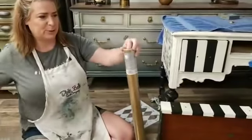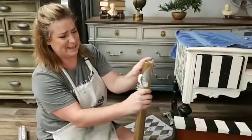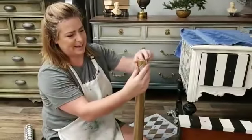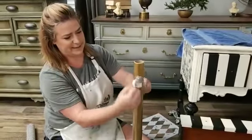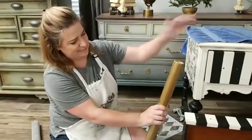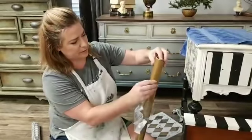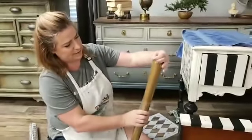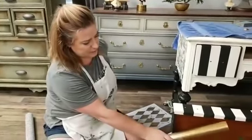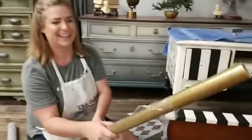But I also have this gold glitter one that I picked up at Christmas time. And I thought this would be really pretty too. I kind of like the gold glitter. Yeah, I was curious if the glitter would come off, but it's pretty on there. So this would be a really cute drawer liner too. So those are kind of the two options I'm thinking of. Everybody's going gold. You like the gold? I think it's pretty. Can you guys see that?